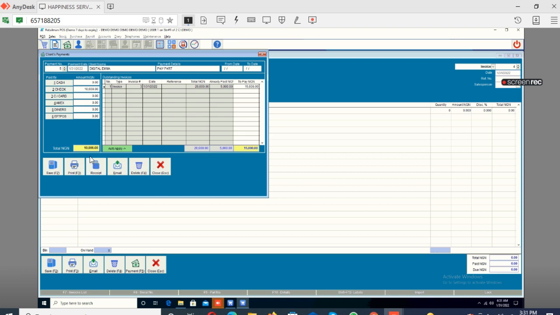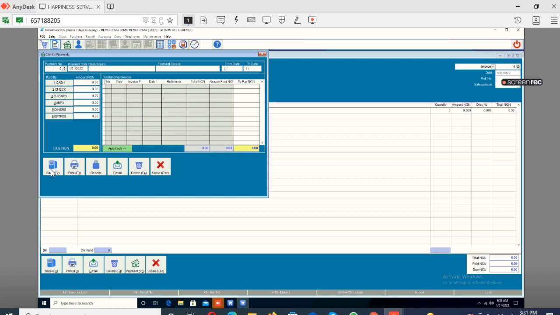Now, this will not work because the amount here and here must be equal. So Digital came to give you 10,000. And the invoice here is actually 15,000. Either you come here manually, clean this and type 10,000 here, or you click auto apply, and it will do it for you. As I click auto apply, you have adjusted it. So on this invoice, it's paying only 10,000, no longer the 15,000. So by the time we print this one, the remaining 5,000 on the invoice will remain. If we go ahead and print the receipt and give it to this person, you are done.